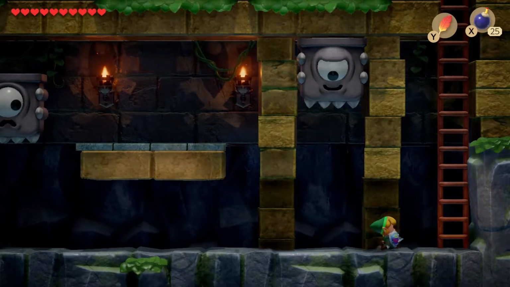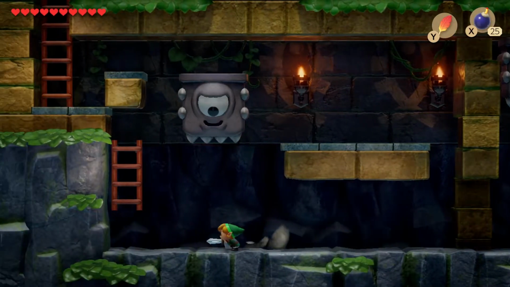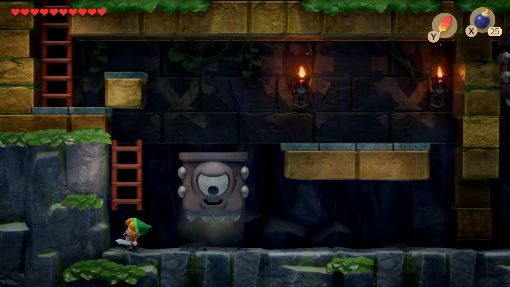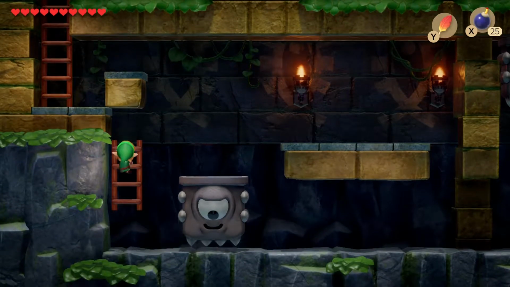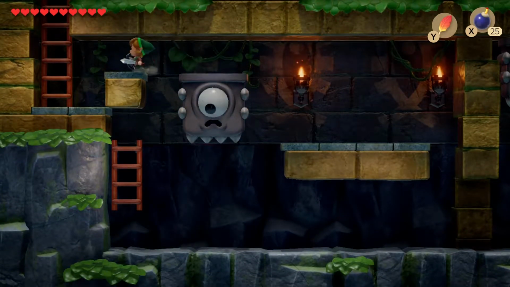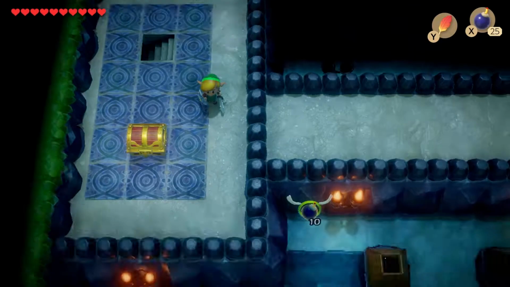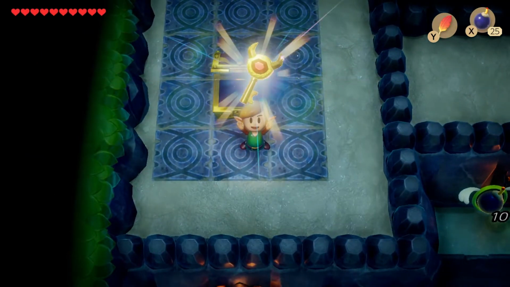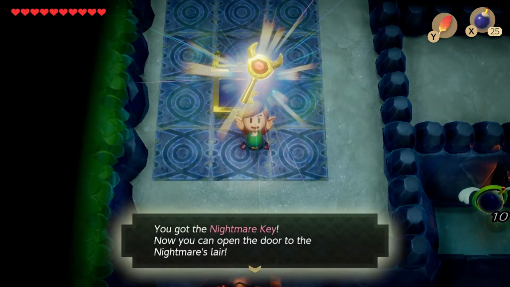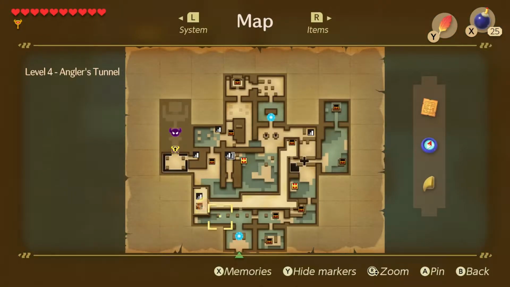It's a one-eyed thwomp. Ouch. Oh, I need to get on you, don't I? Hup. Hup. He's looking like, hey, how'd you do that? Sorry, guy, I got things to do. Ah, there's that chest. So, that's a key? That's the dungeon key. Alright. That is the nightmare key, so I have that.